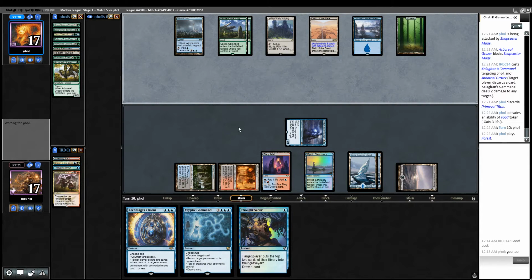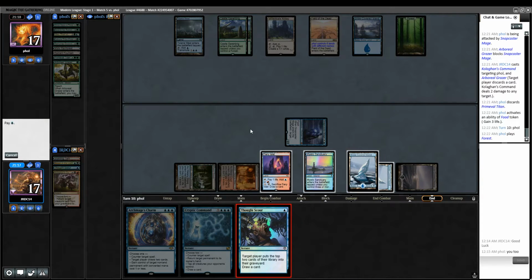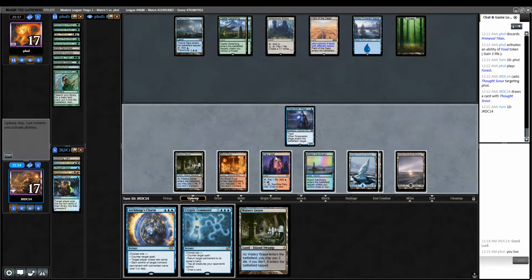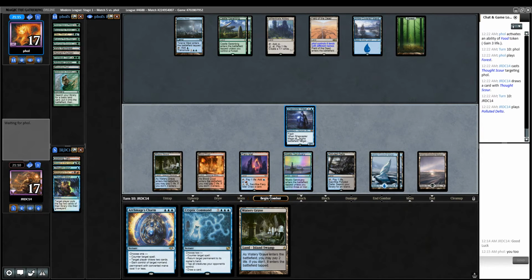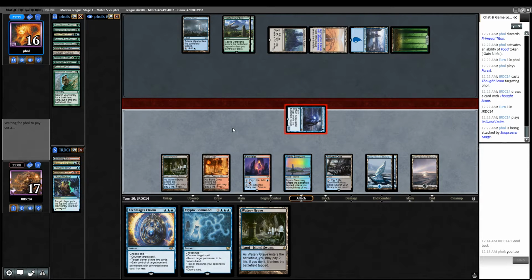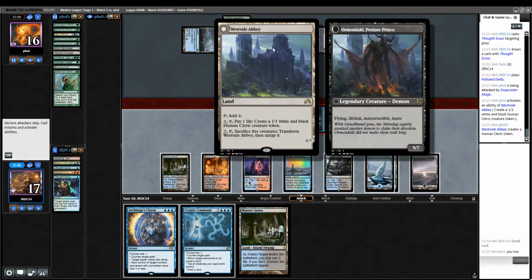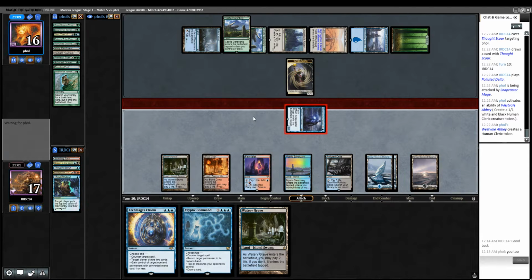Seven mana. With six unique lands. Let's Thought Scour them again. Alright. Draw. Alright, Polluted Delta. I like it. Make a 2-1 or a 1-1. Yeah, I mean, we can't do anything about that. It gets to block us.